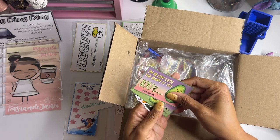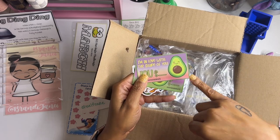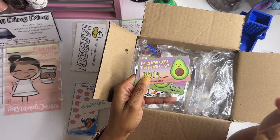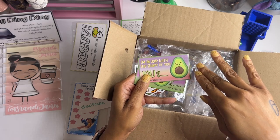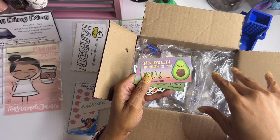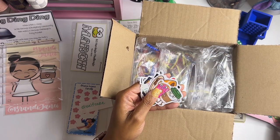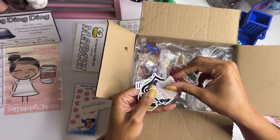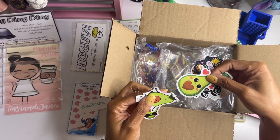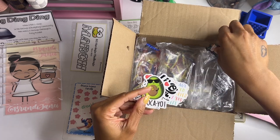Oh, and she is like the avocado queen, which I just think is so cute. Kay, funny story, and I don't think I've ever told you this, but I actually sell these little avocados in my Etsy shop. So the very first time I saw your video and I saw the little sticker on there, I was like, oh, I wonder if she bought that for me. That was before I realized you were an avocado fanatic. That was so funny. So these two IOUs, which are so cute, and then the little stickers and their coffee. I love. Oh, yeah, these little guys, I have some very similar in my shop. Avocado. That's hilarious. So those are super cute.